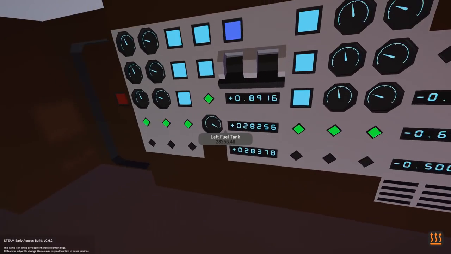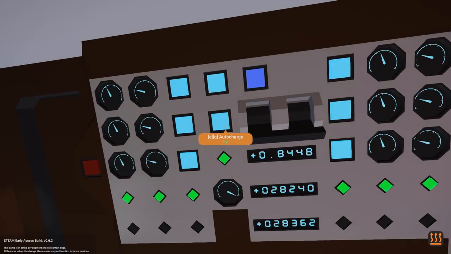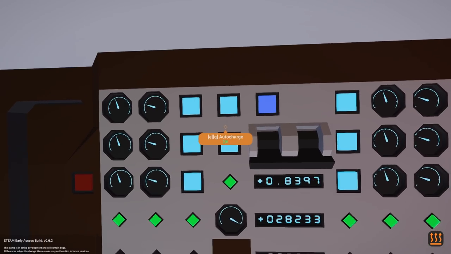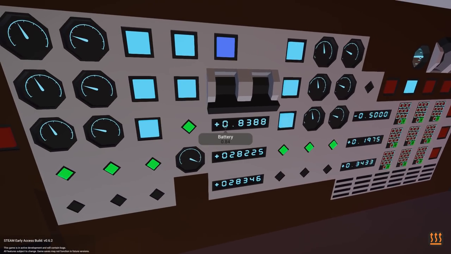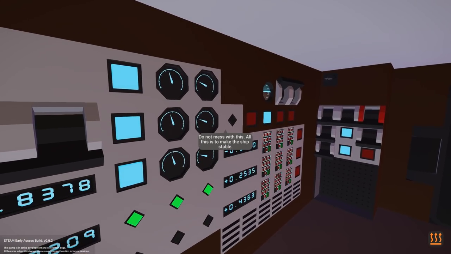What does that mean? Lights are flickering? Why are the lights flickering here? Something's happening here. Okay, lights, cycle those back on. Are we losing? Battery's not bad. What would be going on? Okay.